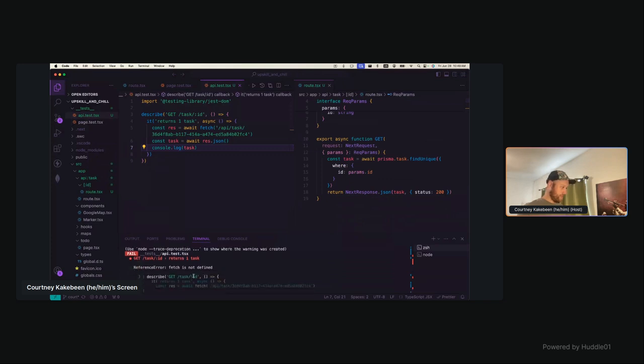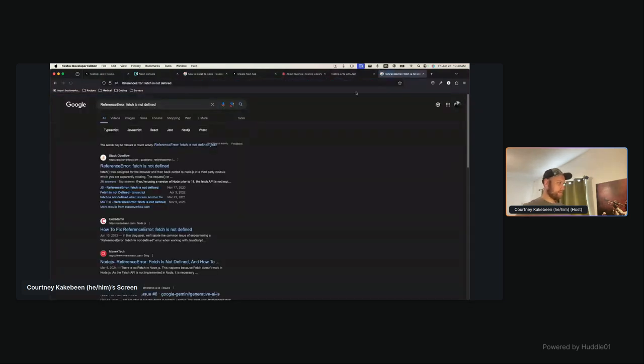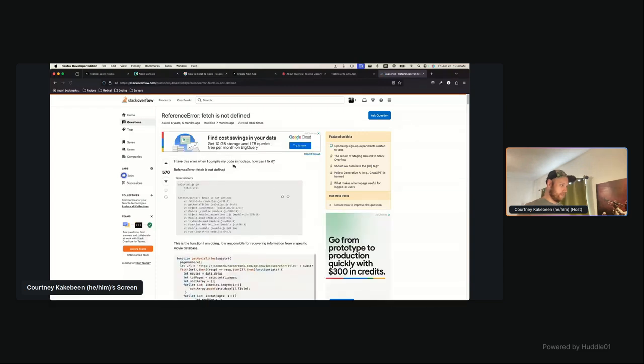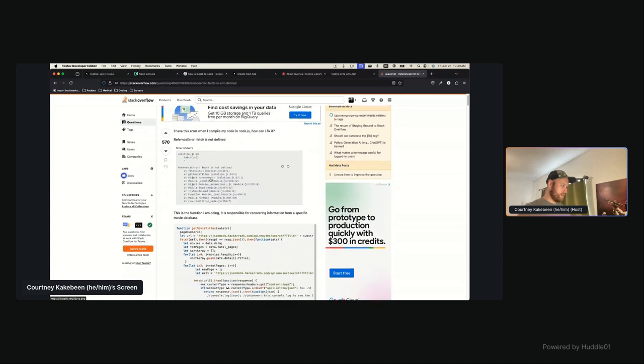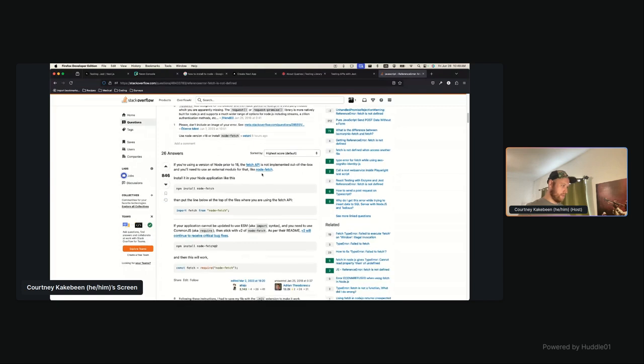Okay, fetch is not defined. Huh, strange. Fetch is not defined. This might be because they don't support async functions in jest yet. Let's see. See if this error comes up. How can I fix it? Fetch is not defined. Oh, interesting.